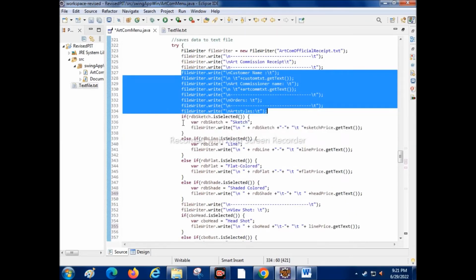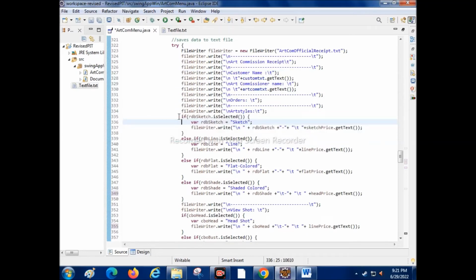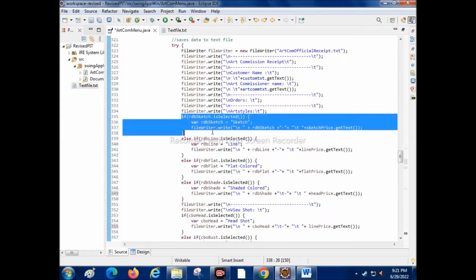carefully, and also for the checkbox and the radio buttons, I added here the if else if statement to work properly so that they are also included in the text file. So I have here each of the radio buttons, for example, if rdbSketch.isSelected(), then inside the brackets the variable rdbSketch is equal to "Sketch" in quotation marks.